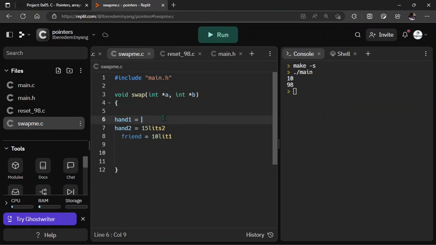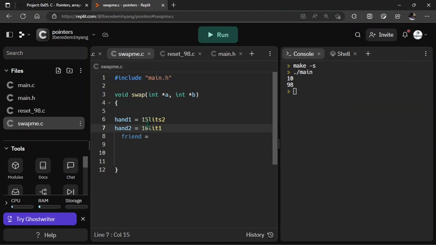So you can now change your hand 2. Since hand 1 is free, give the water in hand 2 to hand 1 to hold. So you now see that your hand 2 is free also. Then you can tell your friend, please give me that water I gave to you, and then you give it to hand 2. That's how to swap. So what does that tell us? That simply tells us that we need 3 variables.